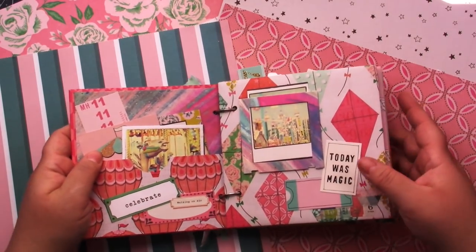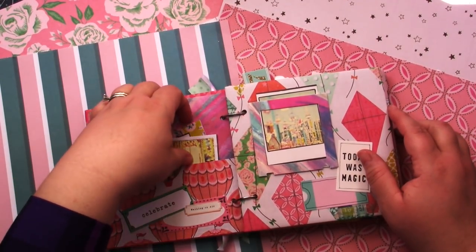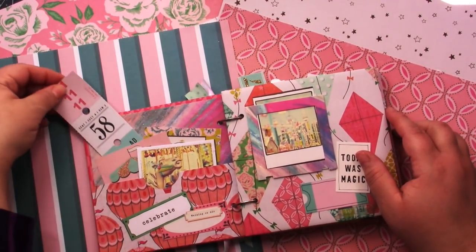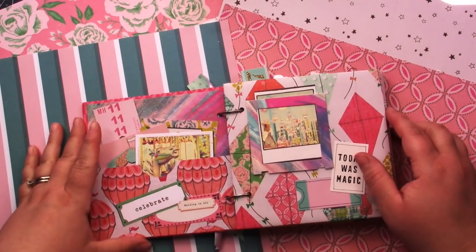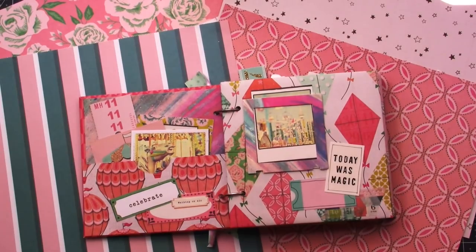So then here's the first page. I have a pocket here with a bunch of journaling cards and ephemera in there and some ticket stubs. And then I just layered a bunch of the labels down here. It says Celebrate Walking on Air.